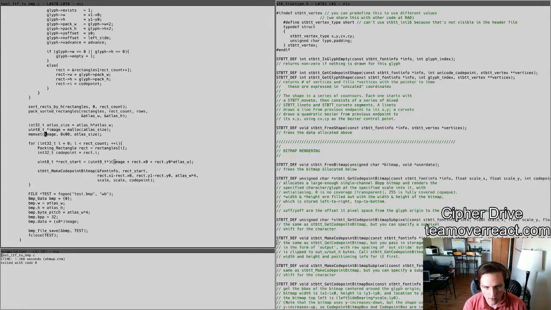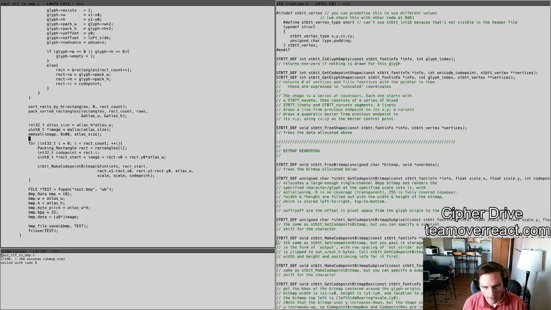So there's the image. Clear it to 0. We do that stuff, and we do that stuff. The stride is just the width of the whole atlas, and then when we're outputting here, what we'll do is uint32 bumpmem equals malloc atlas size times 4, and then I will just do a loop, right?